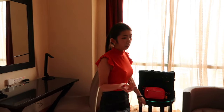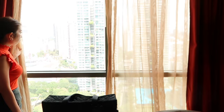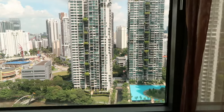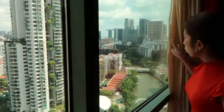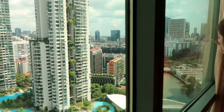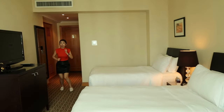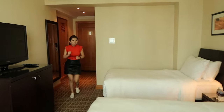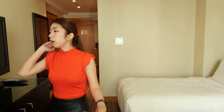We only paid like $200 for two nights, and I'm not sure whether breakfast is included or not. We're actually facing what looks like a condo. M Social is here, so the Clarke Quay area is nearby. That's about it! We're hungry and going to check out the Red House Seafood to see if they accept walk-ins.